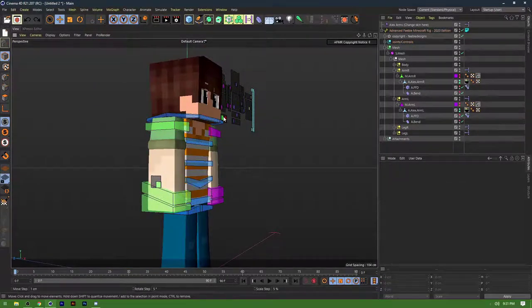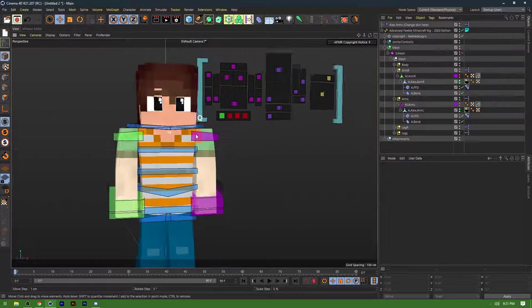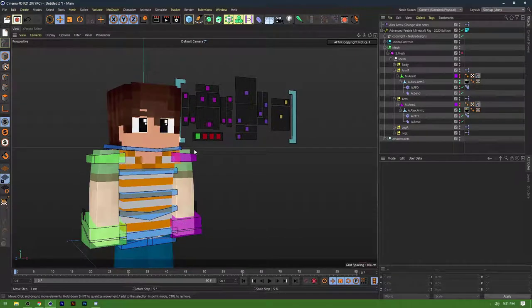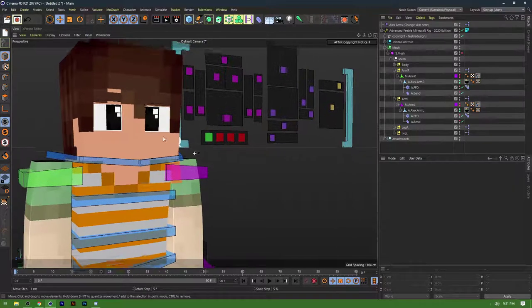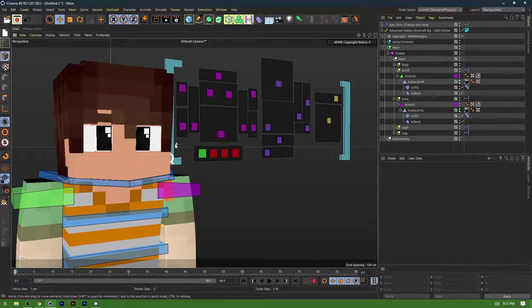Okay, so now the Alex arms are on, and now I'm going to go over the rest of the features. So the next thing is the low eyes. So this is recommended a little bit, not too many people really cared about it, but there were people that did want it.